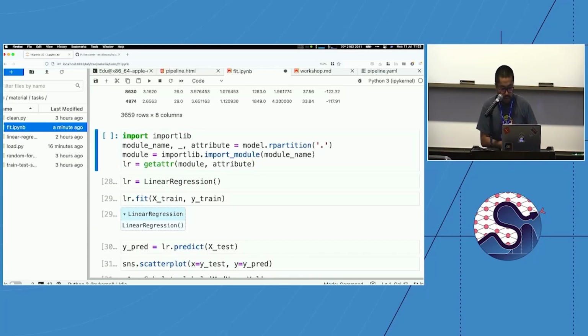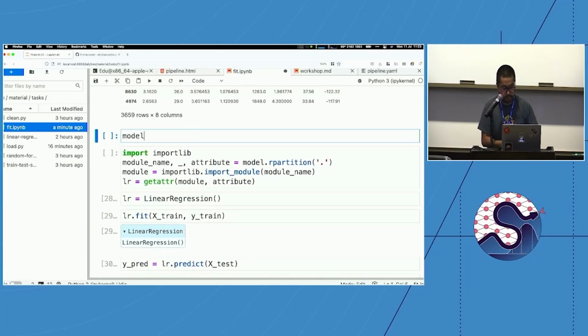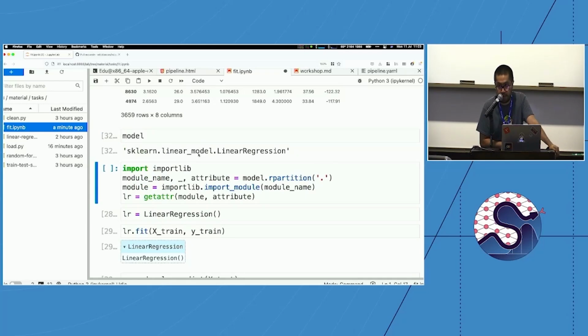Let me print the value of model. It's a string, and it has the name of the module that I have to import: sklearn.linear_model.LinearRegression. This is exactly how you import the model.